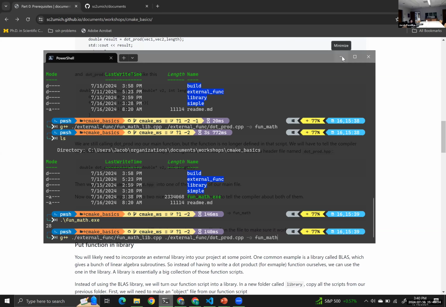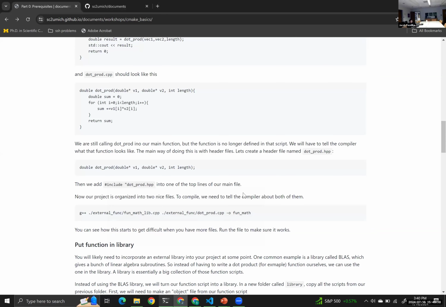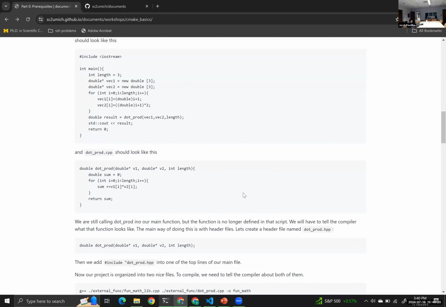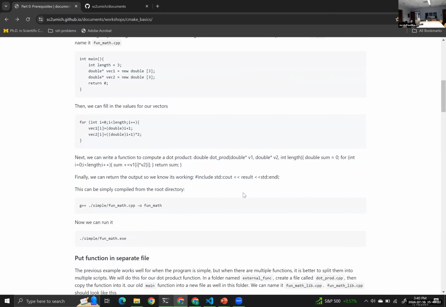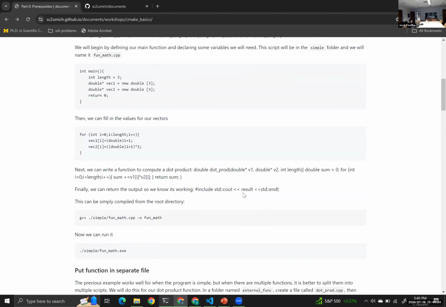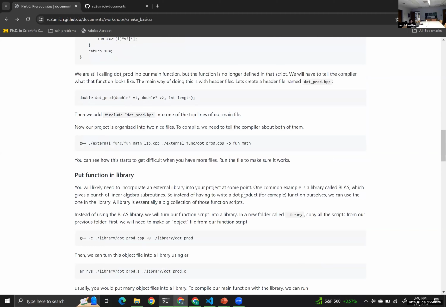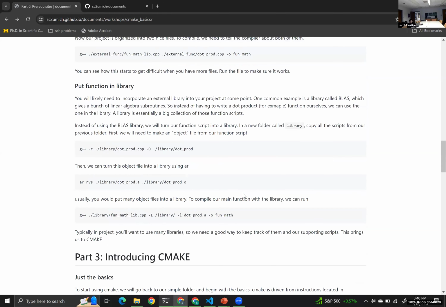So now we'll go into our next stage. This is increasing levels of complexity: we had something simple, we made it a little more complicated, and now we're going to make it even more complicated. There's this idea of a library. You can compile things and make executables and run them, or you can compile things and make them into libraries.